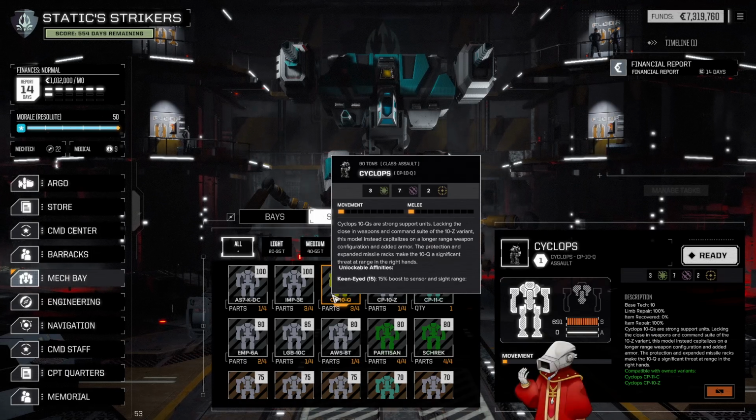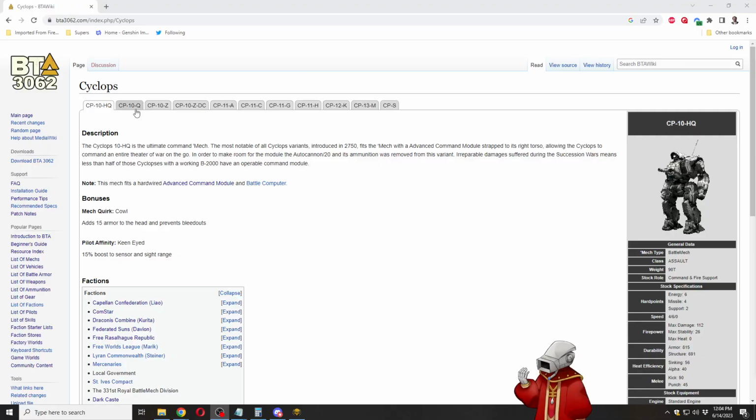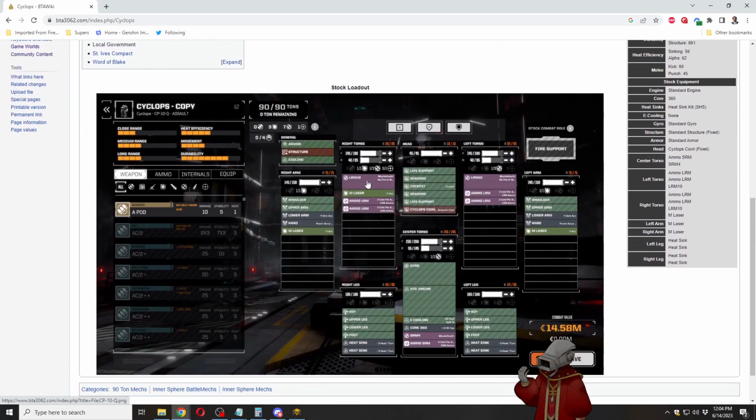That Cyclops is a lot of missile hard points. It could be a decent missile boat, maybe. Let me take a quick look at it on the wiki. We'll throw it up on the screen while I'm looking at it once it's loaded. All right, so it's the 10Q. Three missile hard points in each side torso, and then one in the center torso.